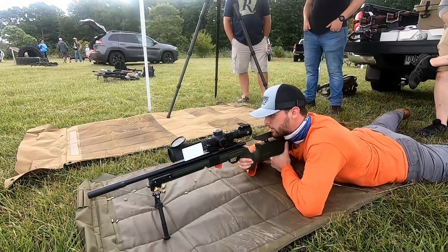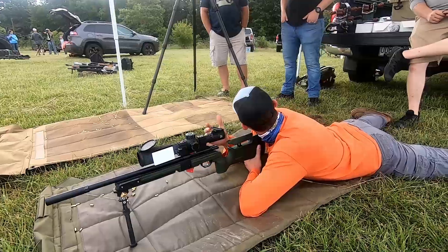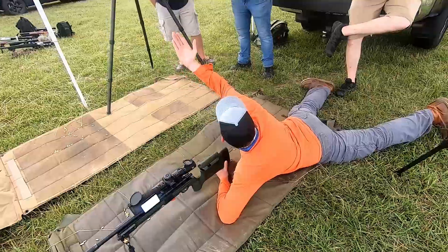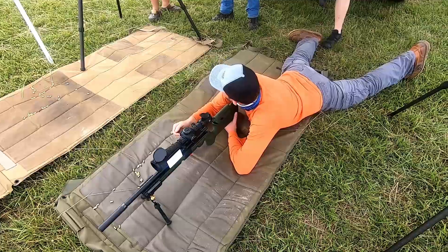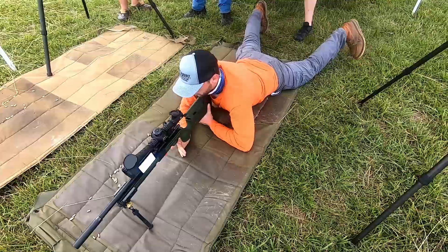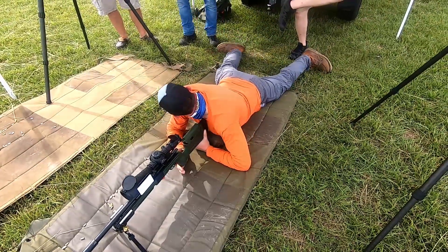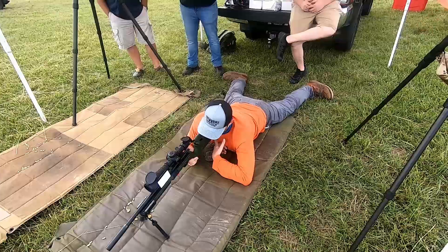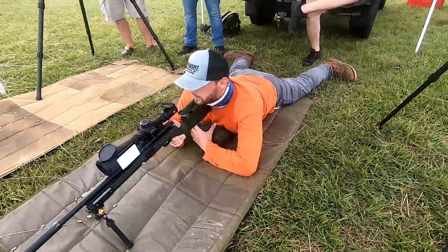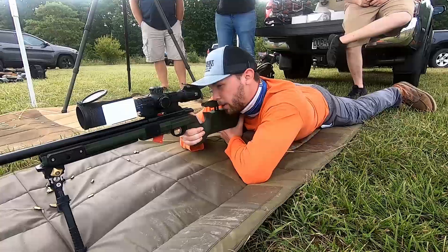Sometimes you'll see someone go ahead and shoot like this — if you're doing that, it's going to recoil up to the right. And if you go the other way, you'll see it recoil up and left. So you want to be set up where you're square behind your rifle. You want your feet flat. Pull the toe of the stock just right below my collarbone, and then come on down over onto the bag. That gives me a nice, good, sturdy position.